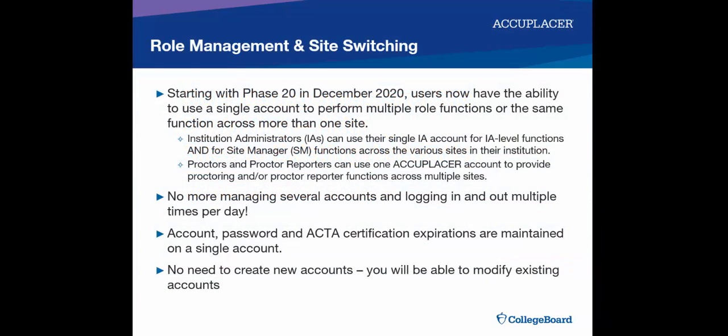ACCUPLACER is excited to introduce role management and site switching. Starting with the Phase 20 release in December of 2020, users can now use a single account to perform multiple role functions or the same function across more than one site. That means institution administrators can use their single IA account for IA level functions and for site manager functions across the various sites within their institution.